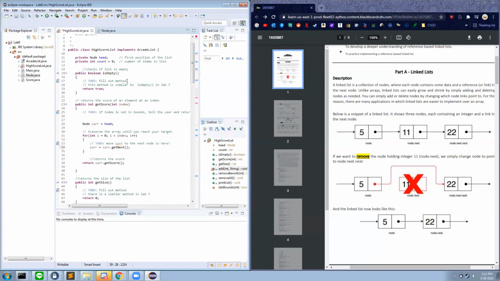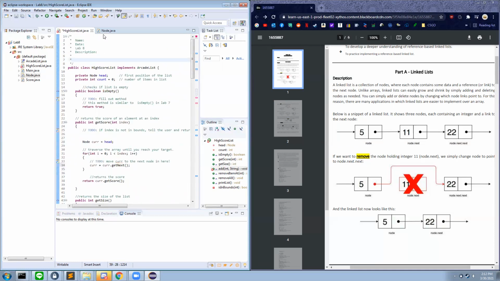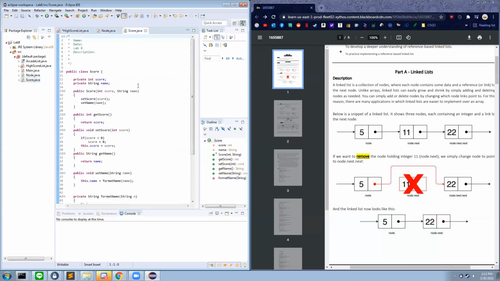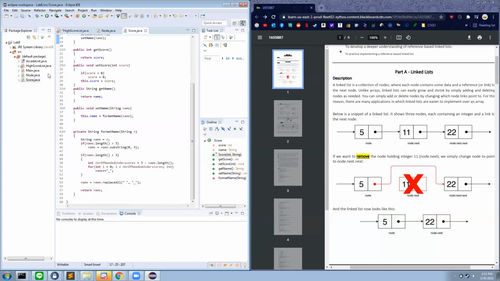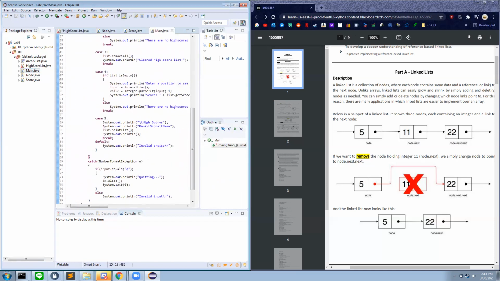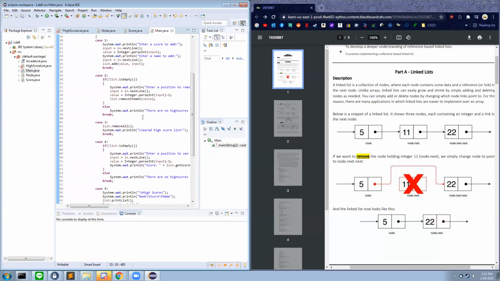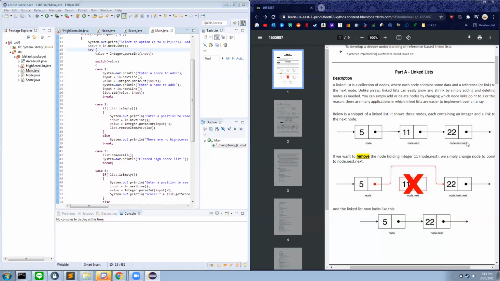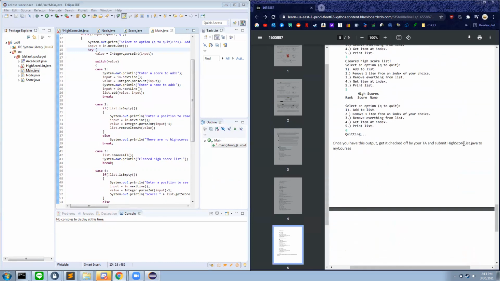You'll only be working in this head file. You could look at the other files. You can get away with not, though. I would recommend looking at least at node and potentially score, but a lot of this stuff is handled in this main method. This main method is going to be testing out your whole linked list. It generates a console program where you have to enter some values, and you'll be able to put in some test values there. It shows a full run of the tests at the bottom of the PDF, so you can test it out with that.